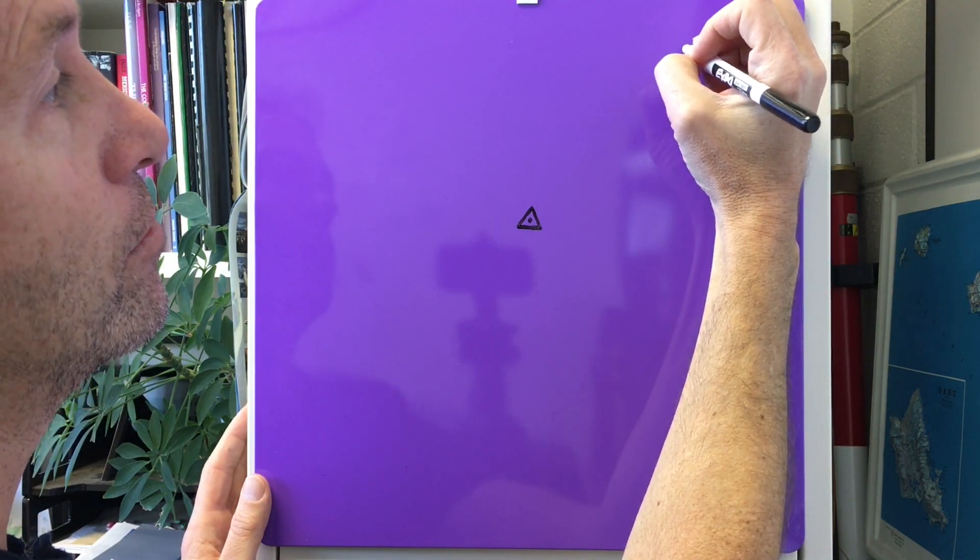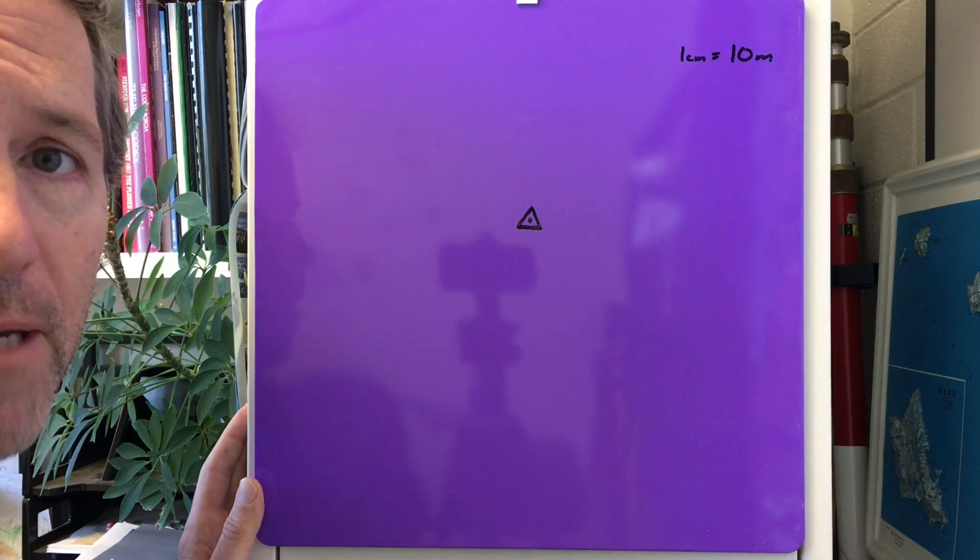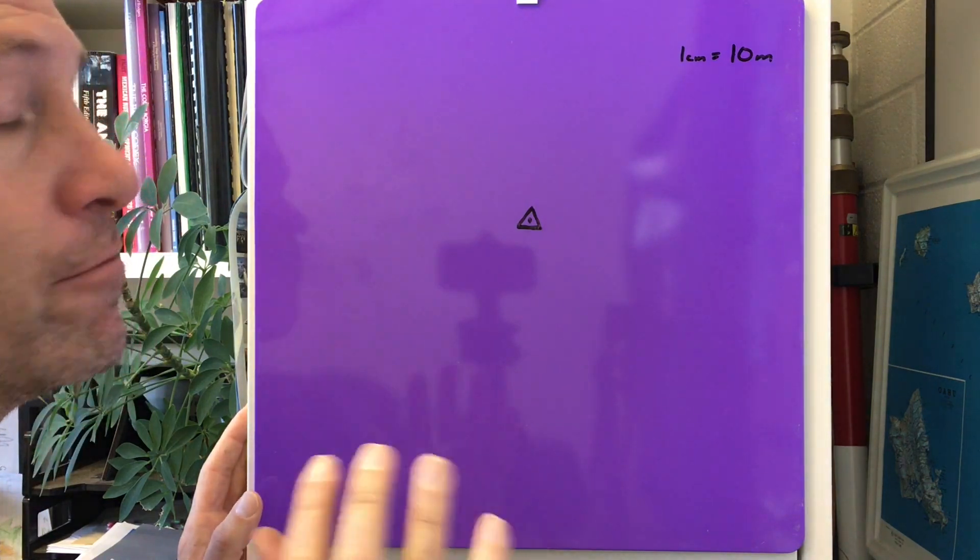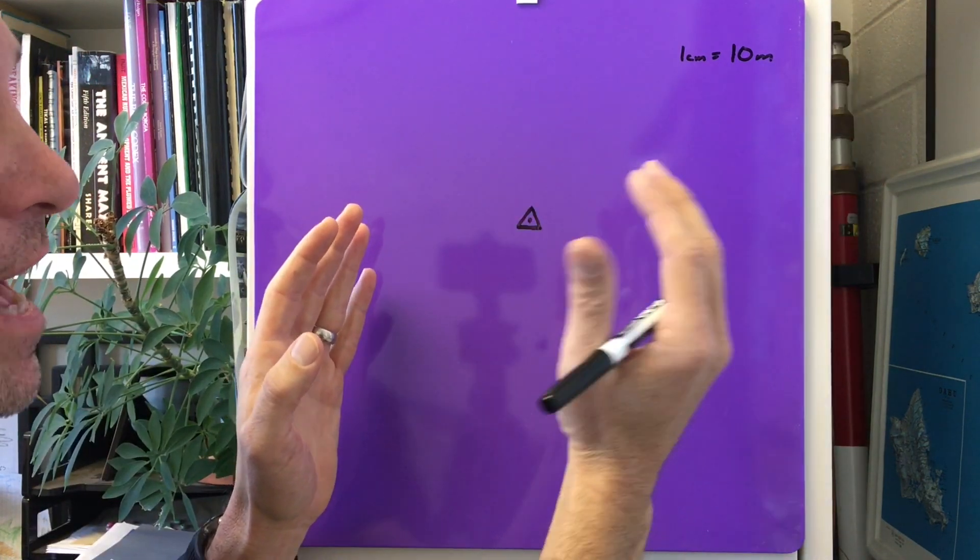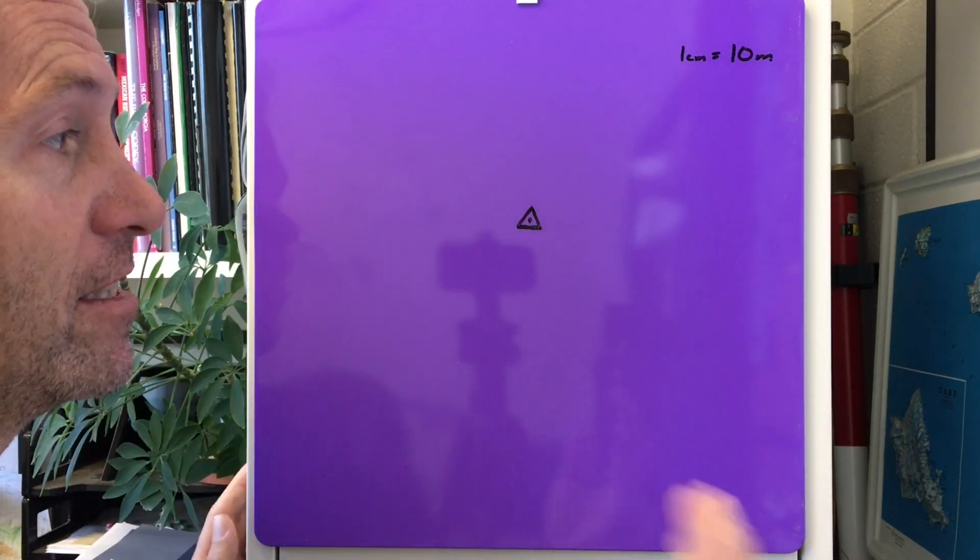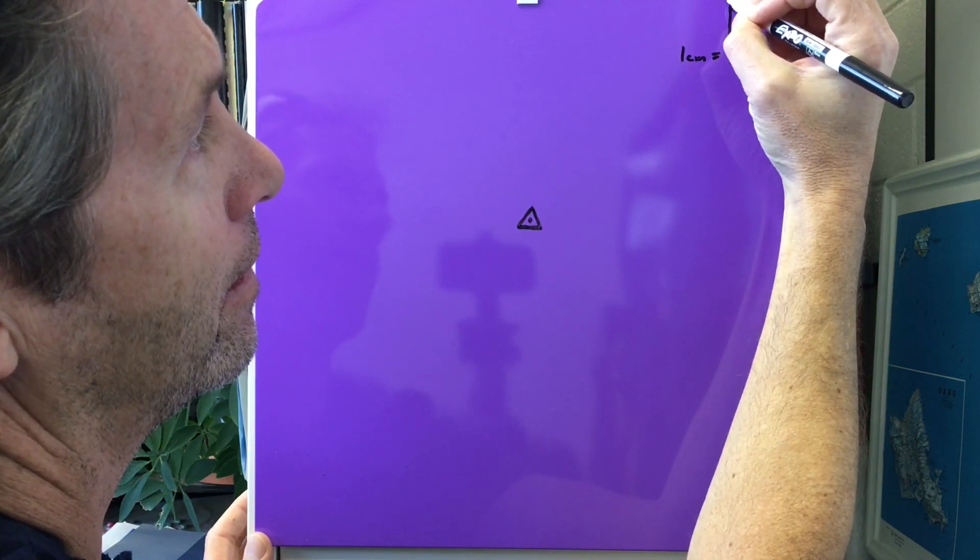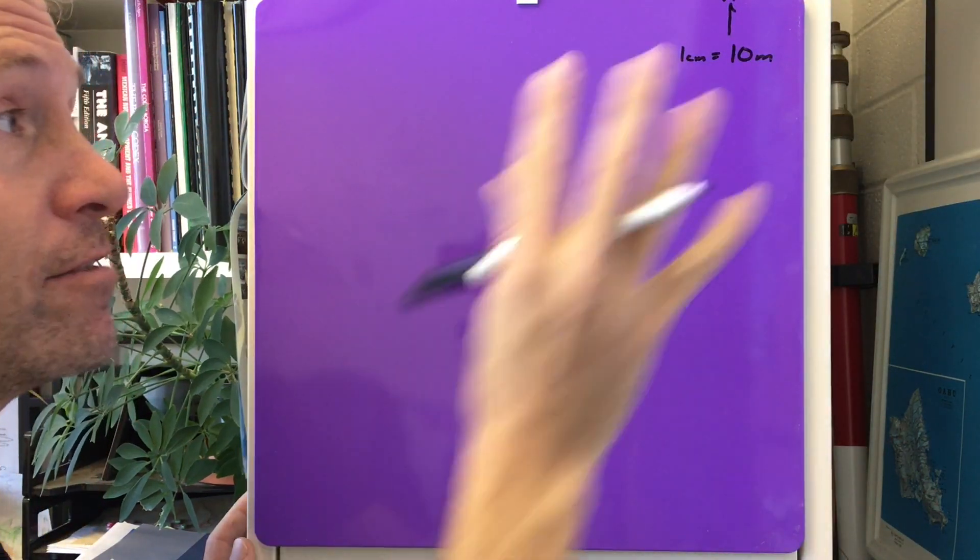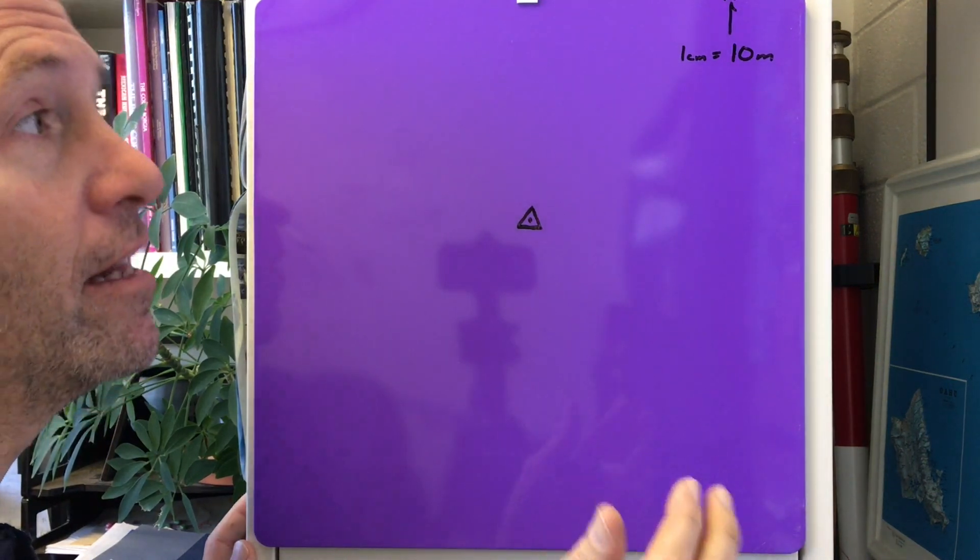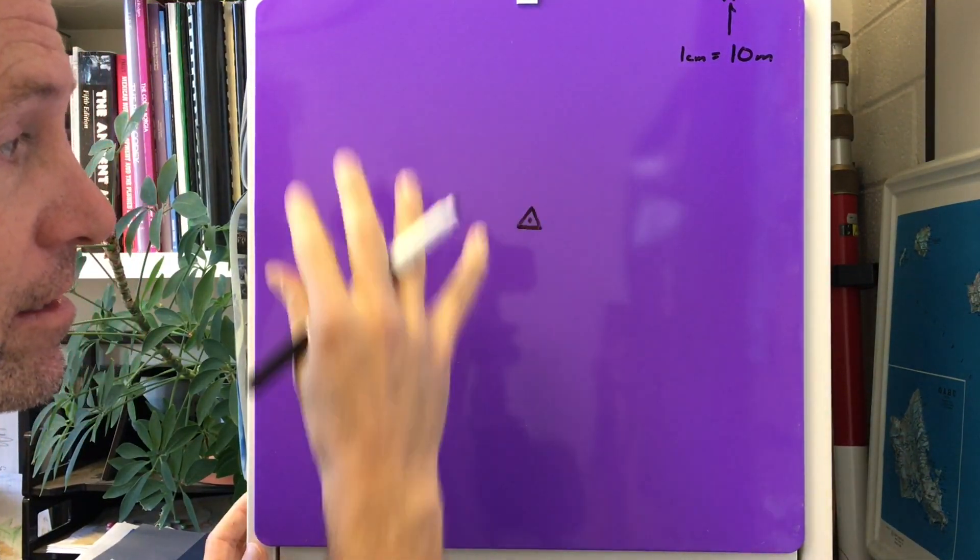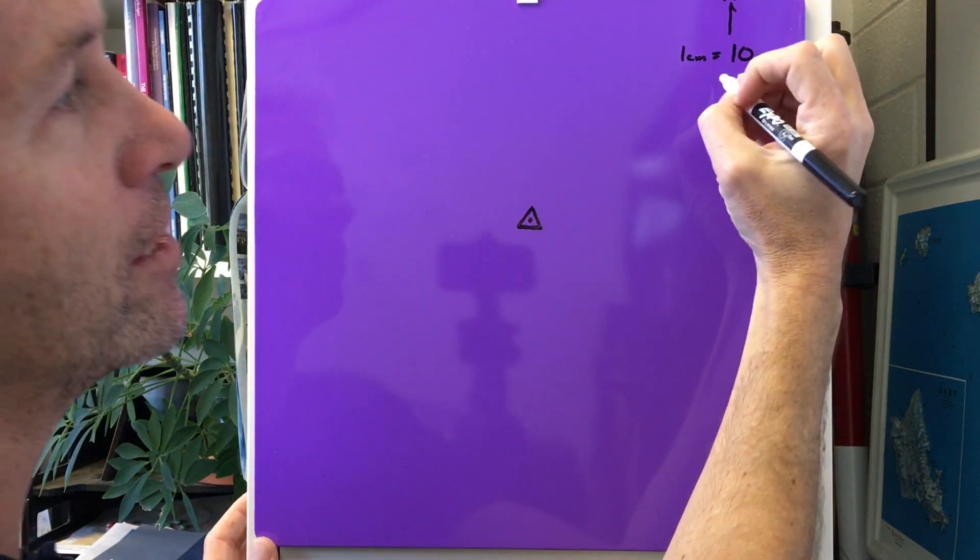We are going to put a scale on our map. We're going to do one centimeter equals 10 meters because that's the easiest one. If you feel really comfortable you could also do one centimeter equals five meters - it'll give you a slightly larger map which is nice especially if you did a small structure. We are also going to add a north arrow because this map will be to scale and it will be pointed north. Now we're set, we're ready to roll. We can also put our name here.